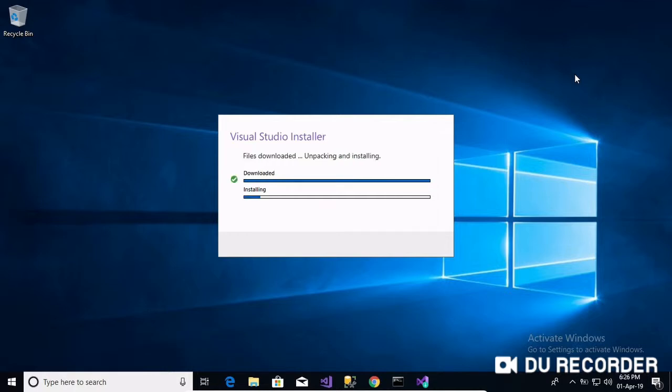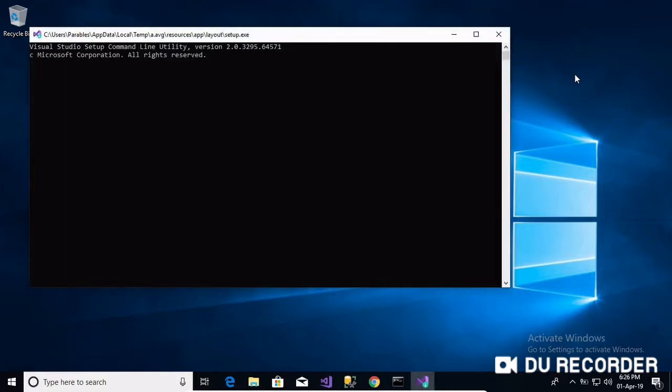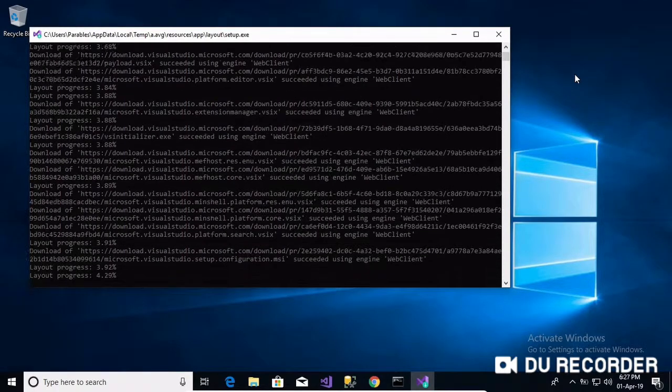Now if you don't have a steady internet, I will make a raw version, a zip version of this Visual Studio IDE, and I'll break it into 4 parts so that you can easily download them, extract them and then run it. If you don't have a steady internet, I suggest you download the offline compressed version I've uploaded. The link is in the description below. Download the offline version and then extract it to a folder. I'll show you the folder you have to extract it to.